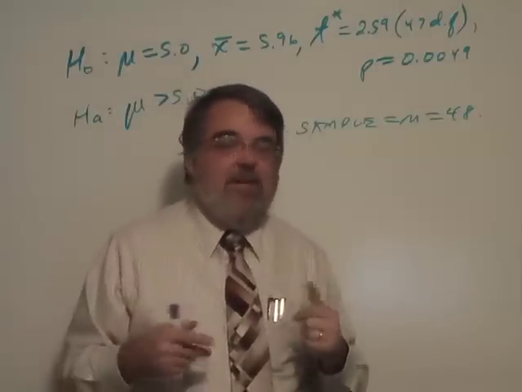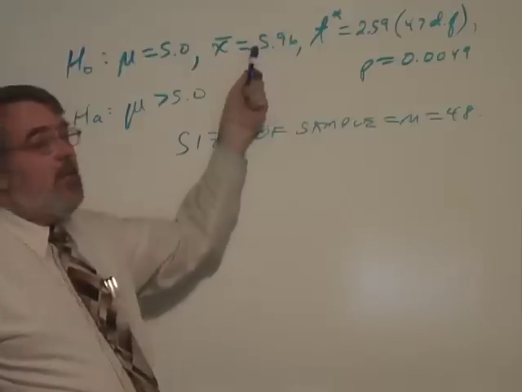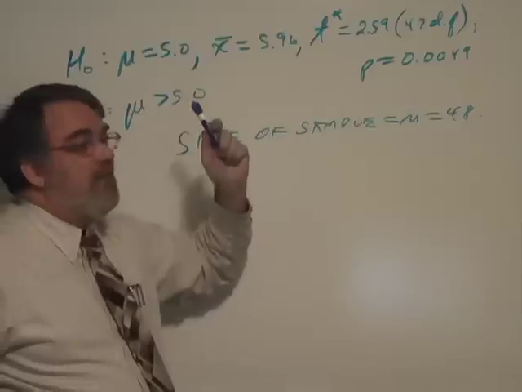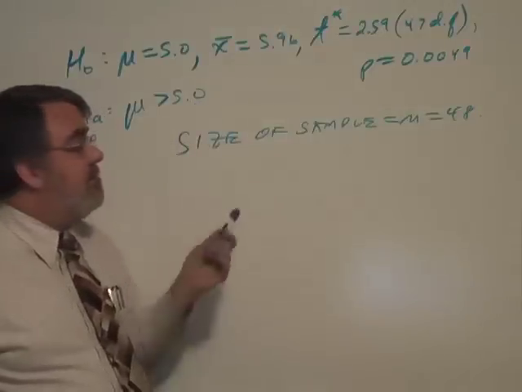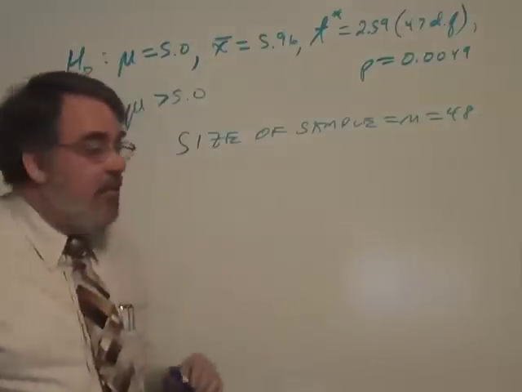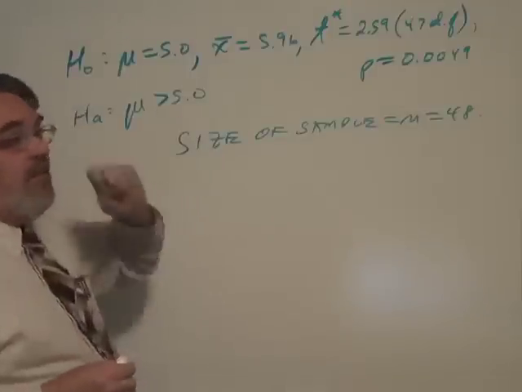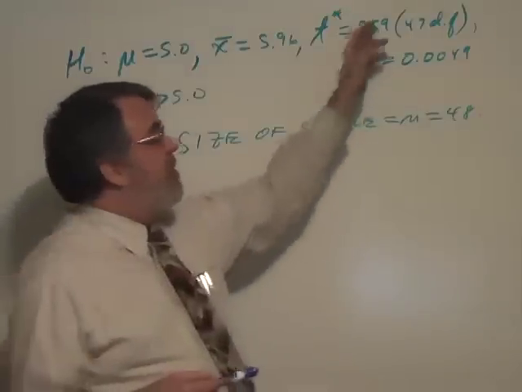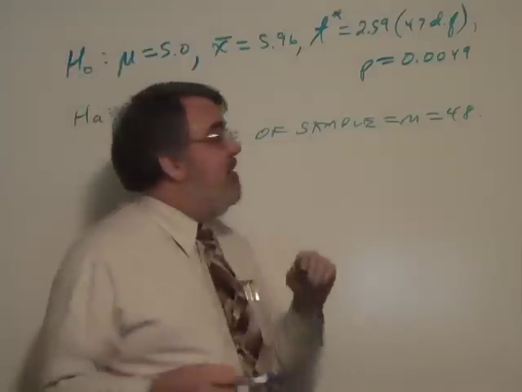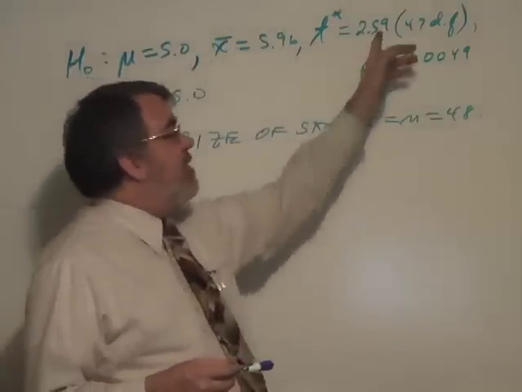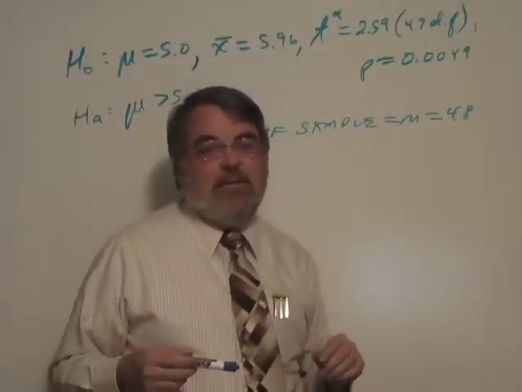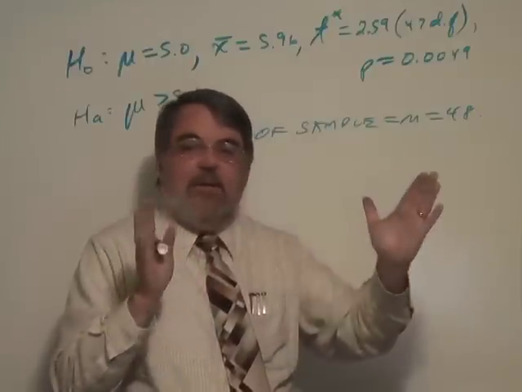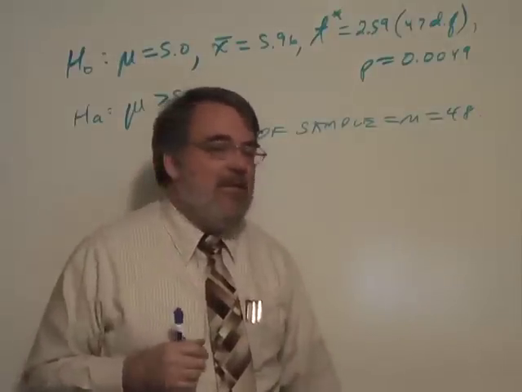Where do you draw the line? Where is this number going to be large enough so that we now consider it to be statistically, significantly higher, rather than just due to random chance? I don't know what that number is, where the break point is. But we have information here to check this number. The t-score was 2.59, and that basically means that this result, compared to that result, is about 2.59 standard deviations apart. Remember, the standard deviation is a yardstick that we use to measure differences between two numbers, in this case between two means.